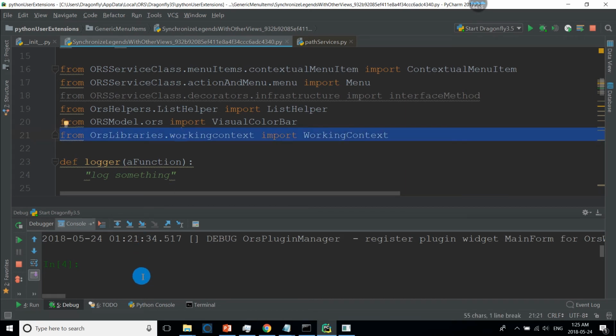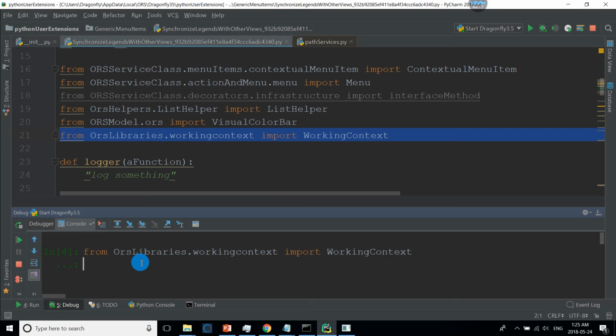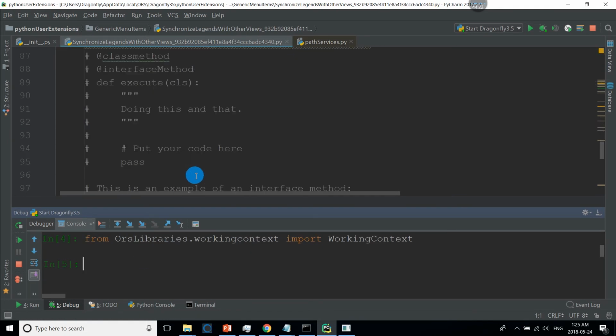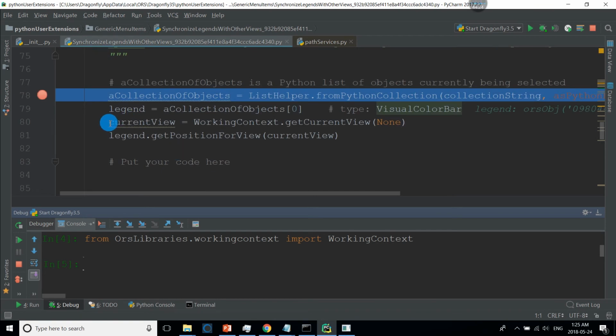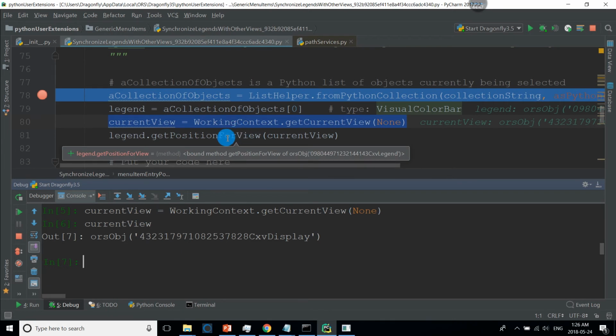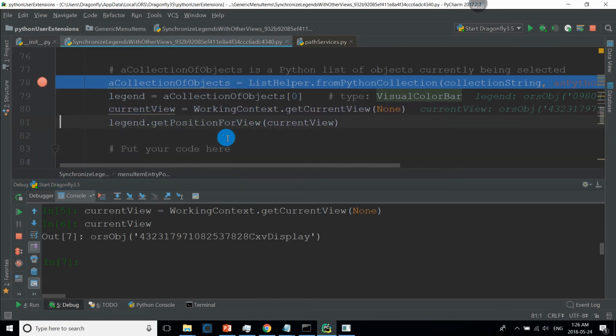And so now when I execute this code and ask it for the current view, it will return an object which represents my current view.